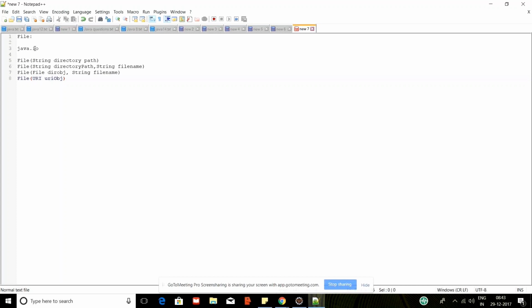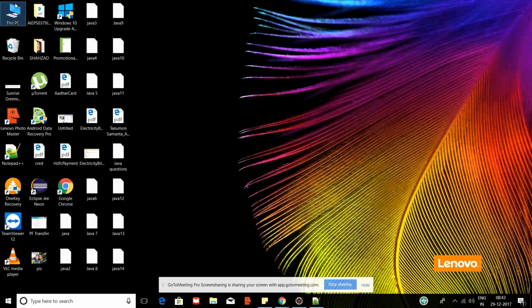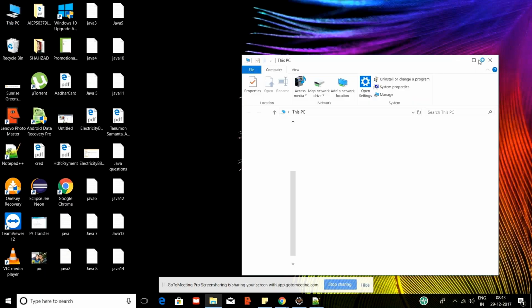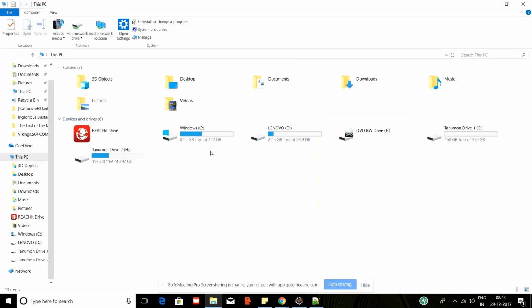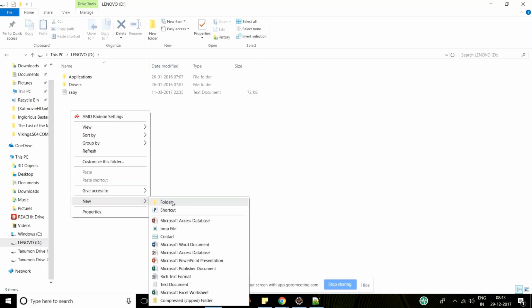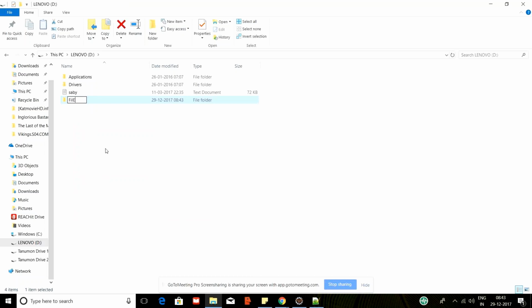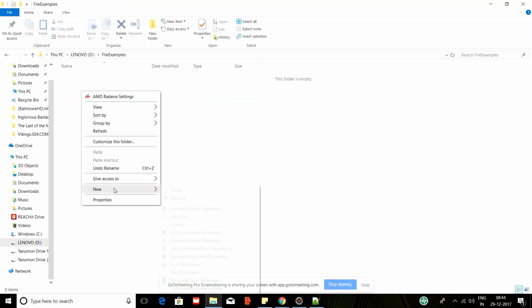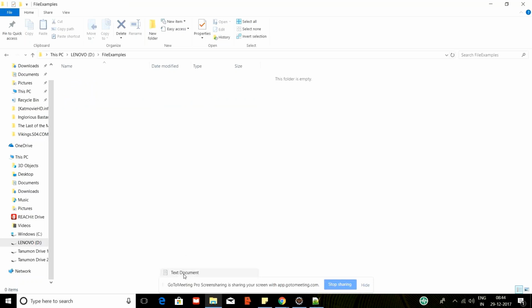So let's check a program. Let's create a file somewhere, maybe in my D drive. I'm creating a folder called file examples, and inside this I'm going to create a text file called demo.txt.